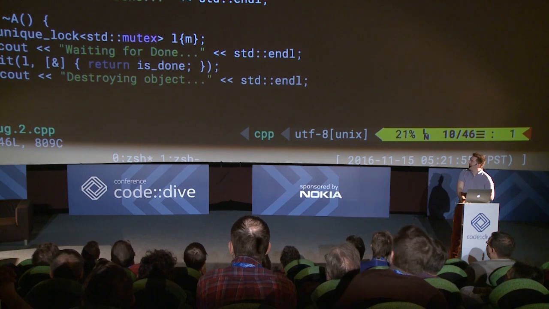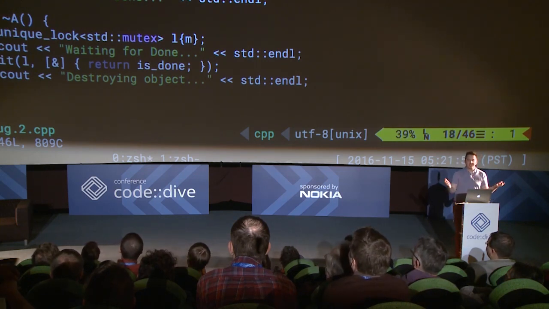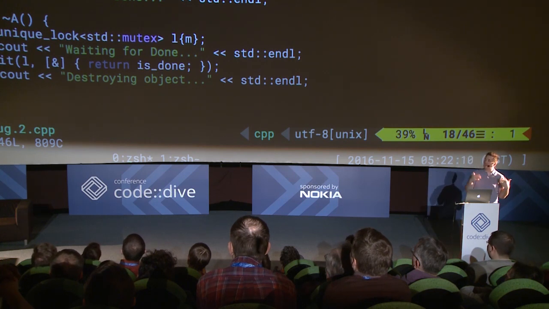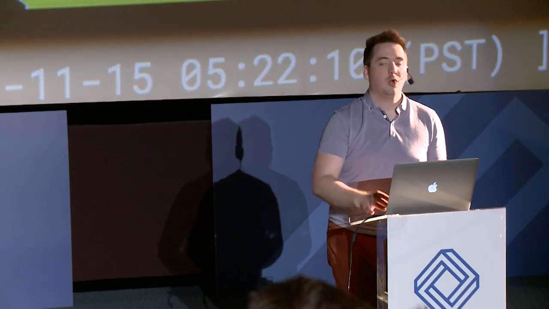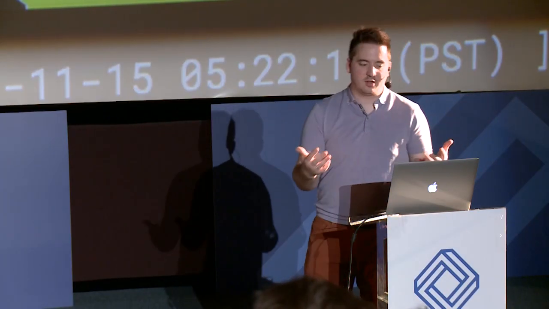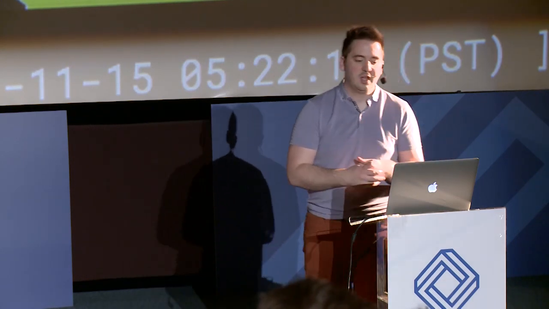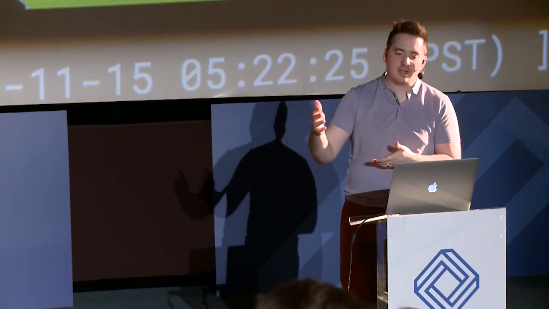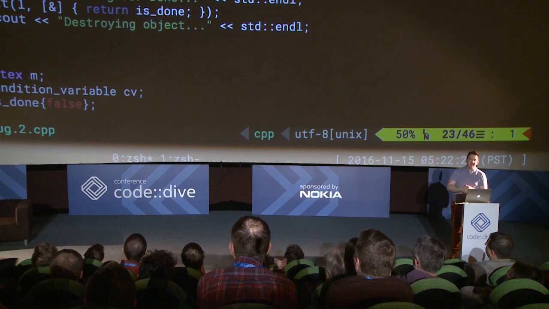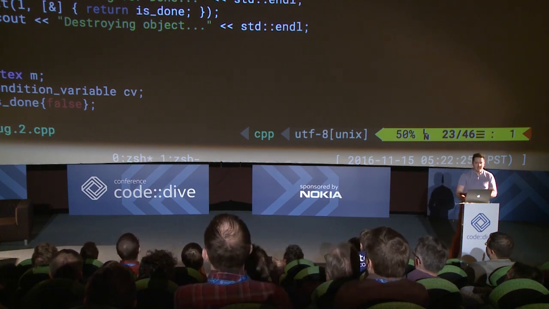So we have a class A. Class A has a virtual function f, which is pure, so this is an interface. It has a non-virtual function done, which calls f, and it has your expected virtual destructor. Within A, we have a mutex, a condition variable, and an isDone flag. The mutex is guarding the isDone flag. The condition variable is signaling when something changes to wake up a thread.